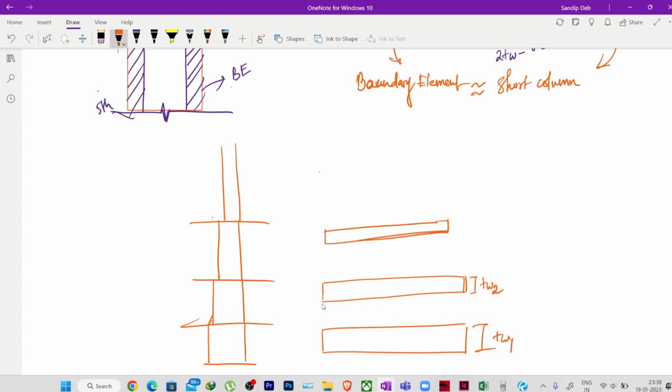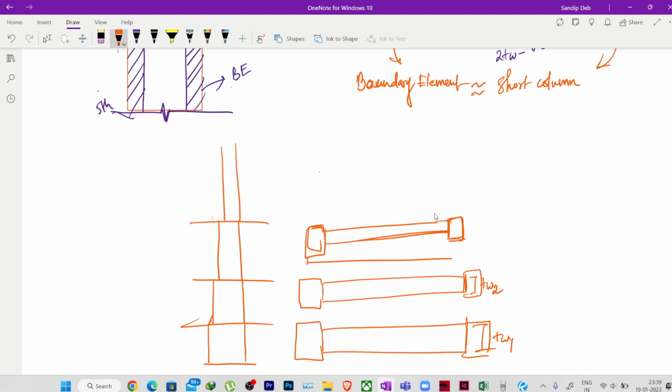And if we have a boundary element, the same thing will happen. Like the column, the boundary element dimension also gets reduced. So when boundary elements are there with the shear wall, the overall length of the walls may reduce after certain floors, because I am reducing the boundary element length and the thickness of the wall also. Thickness is okay, but whenever I reduce the boundary element dimension, it will lead to a reduction in the overall length of the shear wall. So we need to keep that in mind while designing.